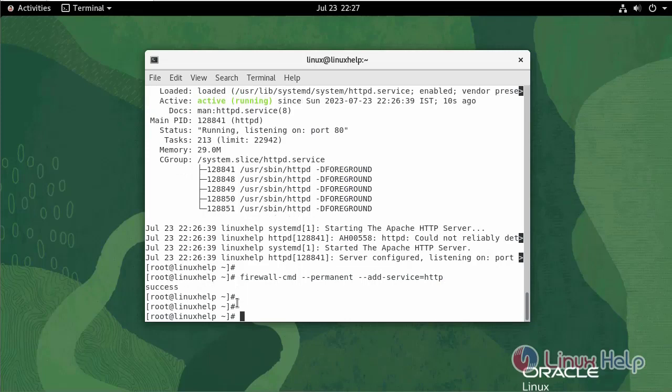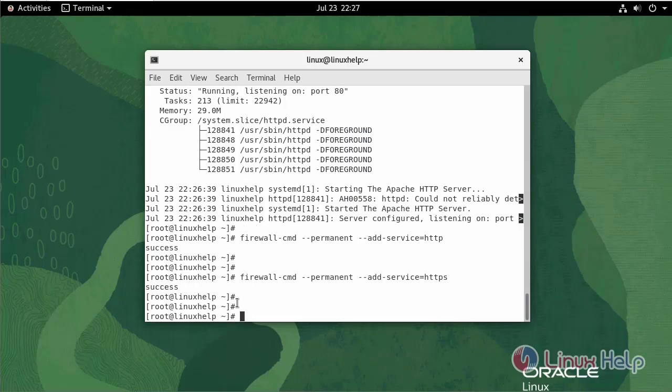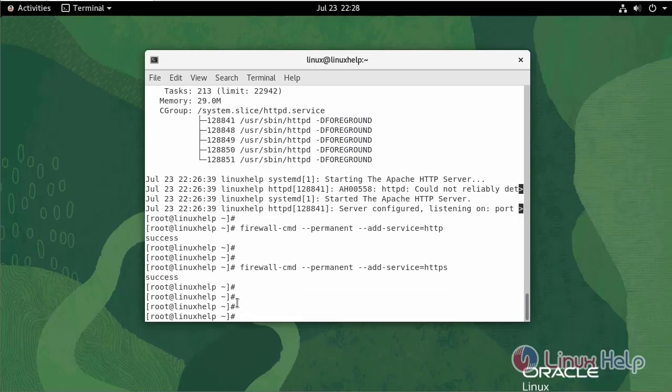Next, I am going to add the firewall for HTTPS by using the following command. Next, I reload the firewall by using the following command.